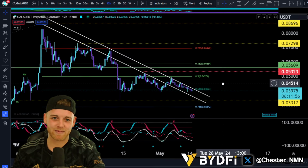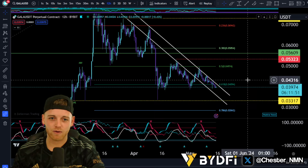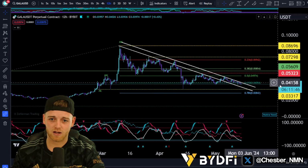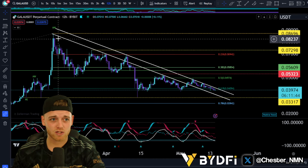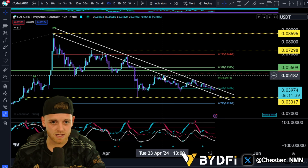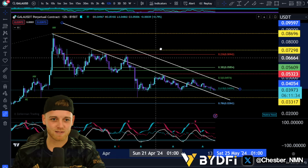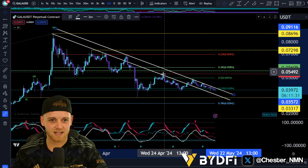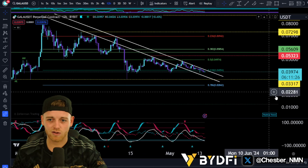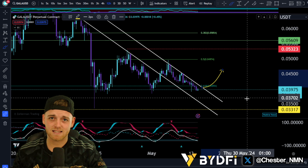Okay, so let's look at a potential trade here for Gala and see what we could essentially be looking out for. Now, clearly, you can see we do have pretty strong trend lines coming down from the high of this current bull market, okay? Pretty strong trend lines. What I mean is you can see resistance, resistance, resistance, resistance, resistance, resistance. Didn't get resistance, but found resistance further up. And then obviously we've got a lovely trap zone. As you can see here, guys, this forms resistance there. And you can see we're just trying to ride down alongside of that continuously here. The fact that we haven't broken this to the upside yet is interesting.